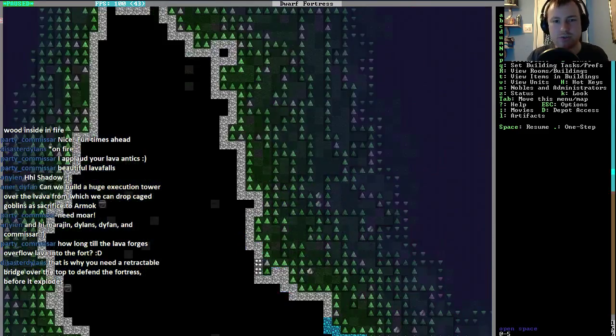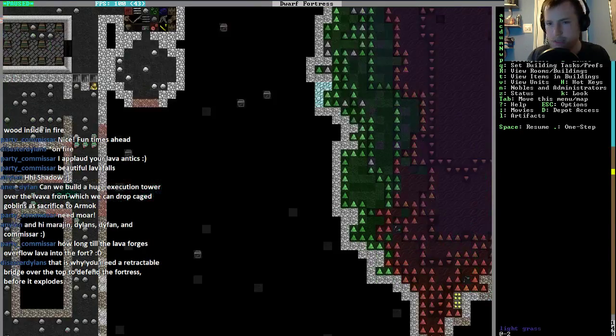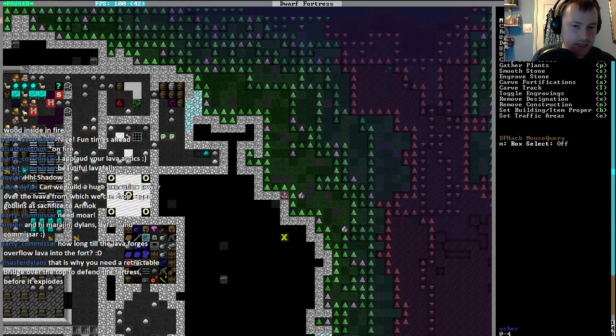The only thing I could do is I suppose I could actually put an entrance to the fortress on the other side. Which might not be a terribly bad idea, because I've actually got some pasture land over in here. You know what, that's not a bad, that's such a not bad idea. I'm going to do it.